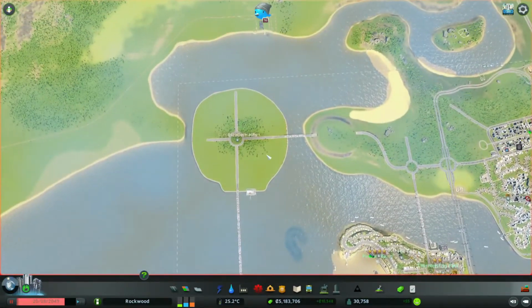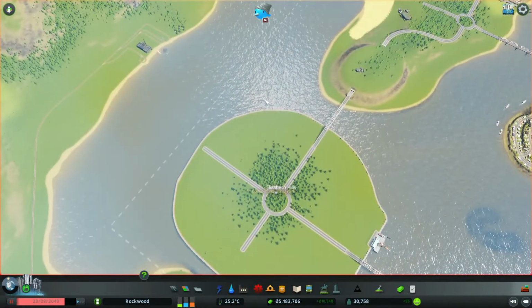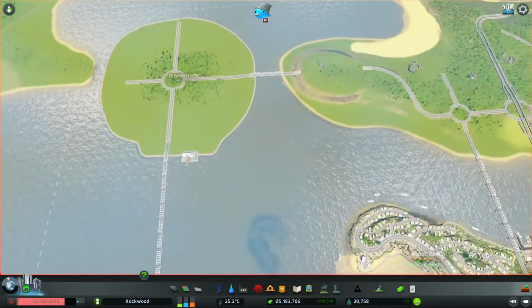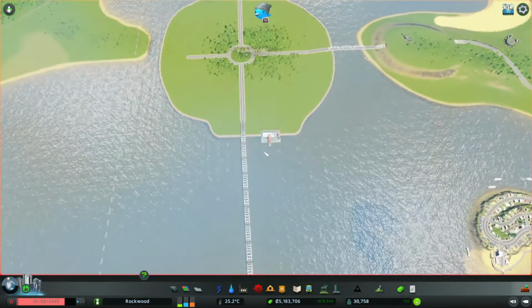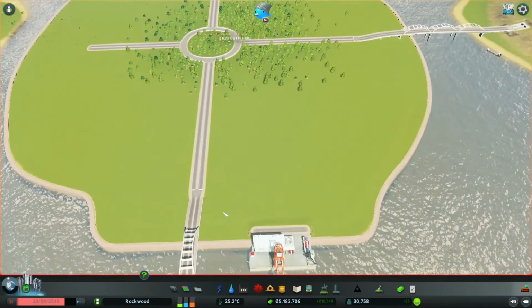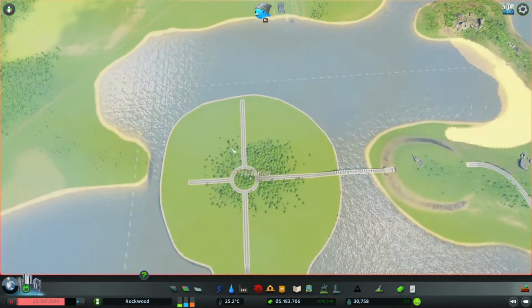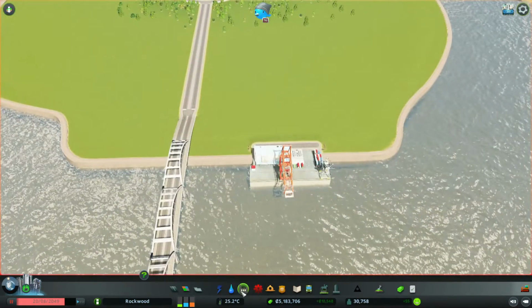Thinking about roads, we've got this big old roundabout in the middle, which is going to help all of the traffic in this area. I'm not sure how much traffic it's going to get, and I'm not sure how many people are going to be living on the island and how much it is going to be industrialised. I'm thinking this chunk here will definitely be industrialised, and then we may have some houses over in this section because it might break it up a little bit. We shall see. I'm not 100% sure.